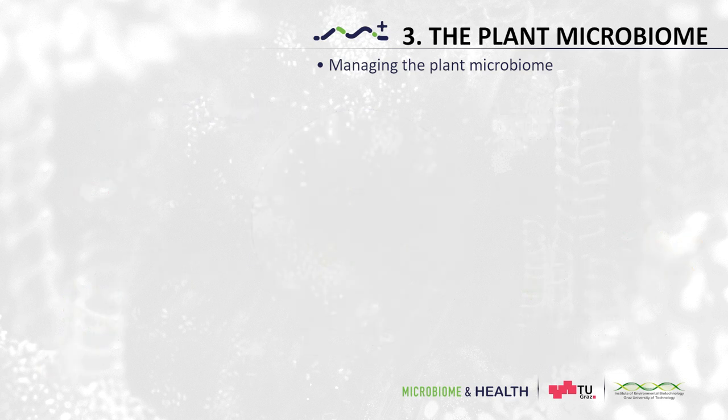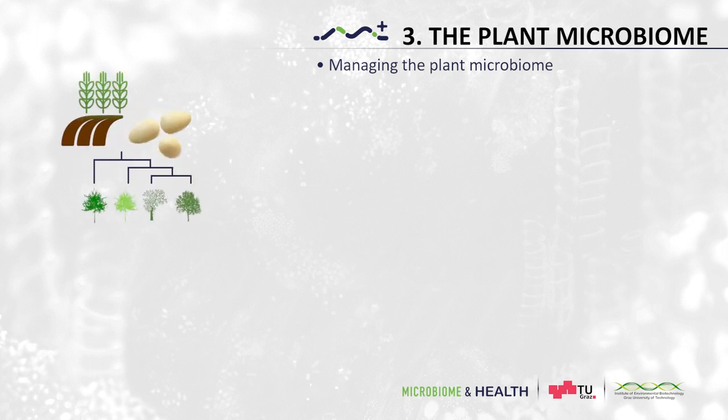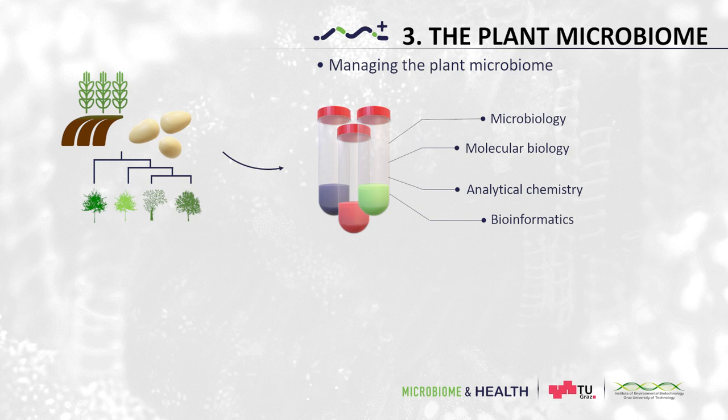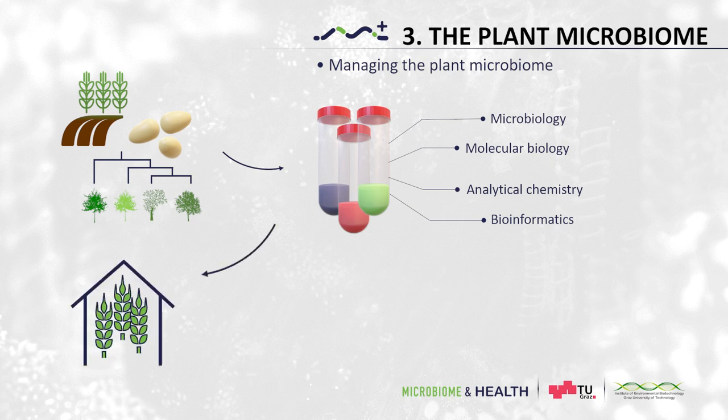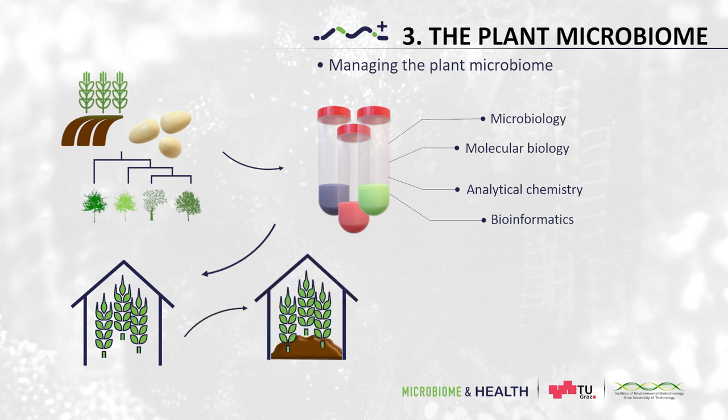So the search for plant-beneficial microorganisms usually starts by selecting habitats with interesting characteristics, such as the before-mentioned natural environments, wild relatives of croplands, or disease-suppressive soils. In the lab, microbes are isolated from such seeds, plants, or soils by cultivating them on nutrient-rich media. Those isolates are then screened for desired plant beneficial functions by molecular, analytic, and bioinformatic tools. Afterwards, they are reintroduced into the living system, first under sterile, then under non-sterile conditions in soils in the greenhouse.